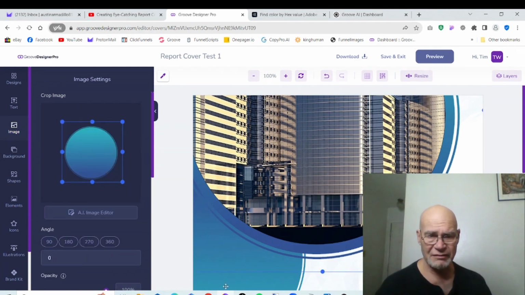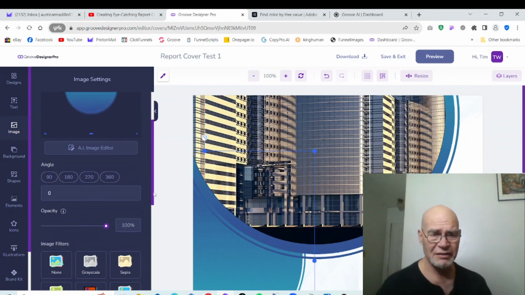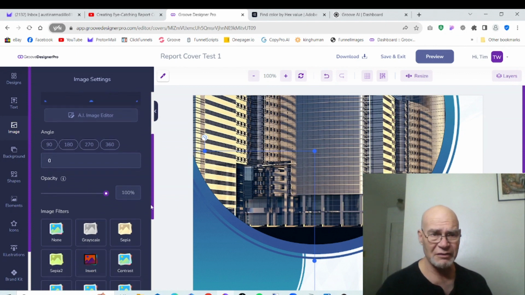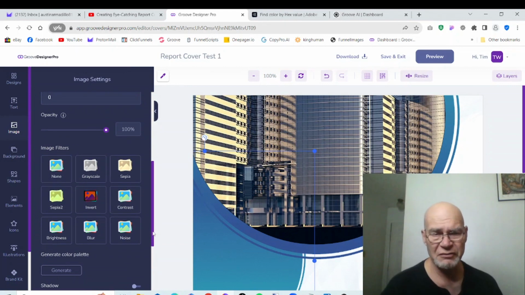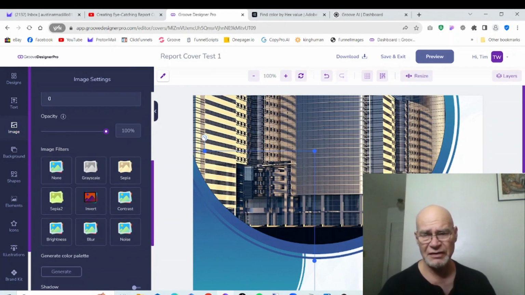And the same is true of this. Here it is another image, and so we're just going to leave that as it is. There's not a lot we can do with it. The only thing we could really do here, we could change the angle, the opacity, or we could use one of these filters. Let's go ahead and use one of these filters on here. There's only a couple filters that come in with ClickDesign because it's a very basic program.